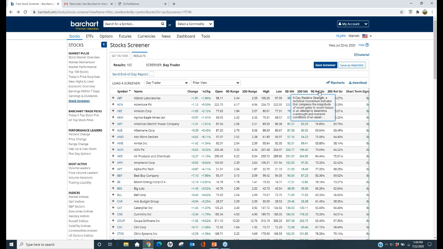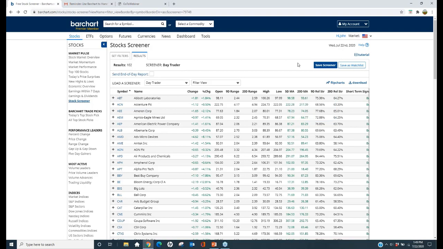So 55, 60, the market's just starting to gain momentum. When we get into highway speeds, like 75, 85, 90 miles an hour, or an RSI above 70, 75, that is a sign that our car is moving very fast to the upside. To the downside, we'll look at RSI values that are below 30. That's telling us that price is moving very fast in a downward direction. So that's where we get overbought and oversold. But I like to also use it as a comparative.